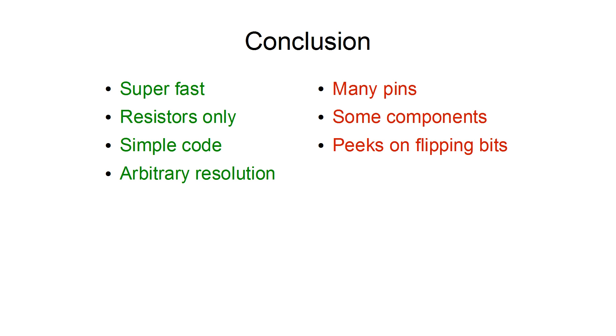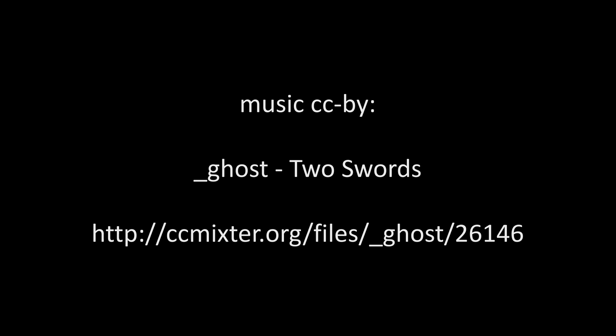But that's also the disadvantage. You need one output pin for each bit. So you might need a microcontroller with a higher pin count. Even if it are resistors only you need some of them. And this 2R ratio is not so common. Another disadvantage that I have shown are the peaks on flipping bits. But all in all I love this converter. Now we can create some crazy sound projects. So if you like to see more just subscribe and tune in again. Bye!